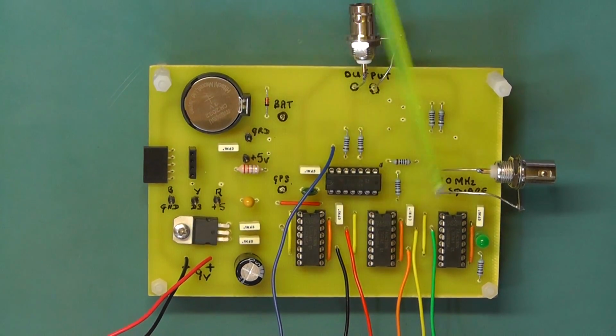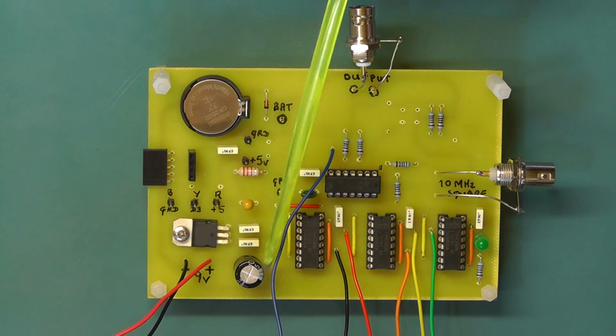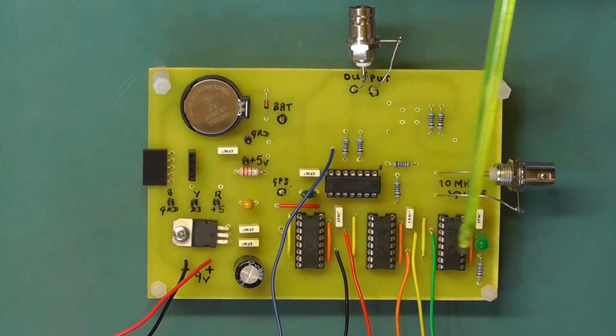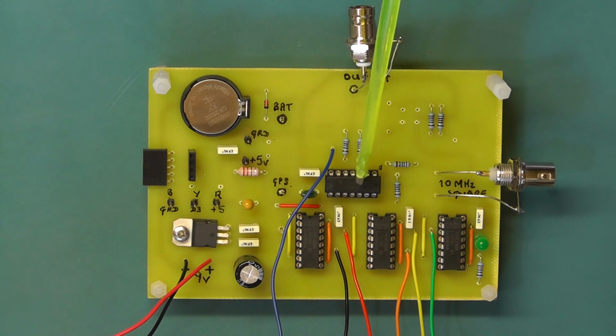Here's the main printed circuit board now with all the components mounted. There you can see the lithium battery in its holder there. These are the sockets here. That inline socket there is to plug the GPS module in. I'll show that in a moment. And the one line flat there is for the TTL to USB adapter to go there. There, in that area of the board, we've got the 5-volt regulator power supply and its components. There's the logic ICs for the divider network, and there's the Schmitt trigger IC.